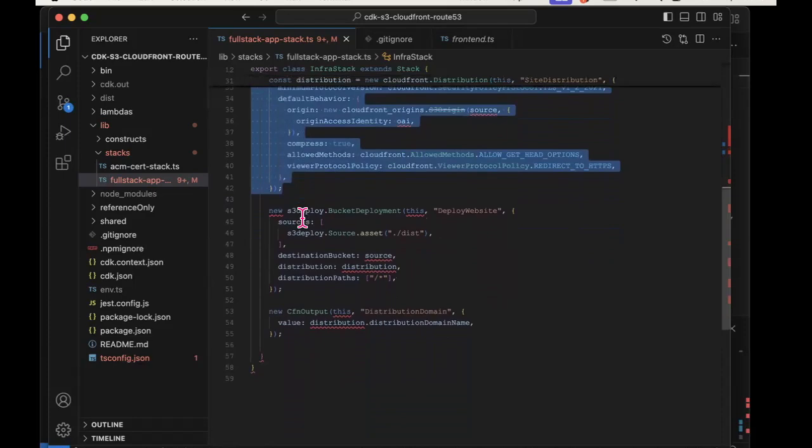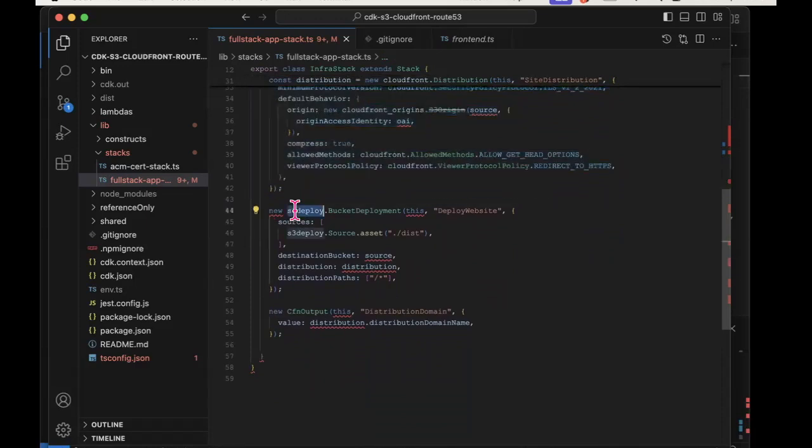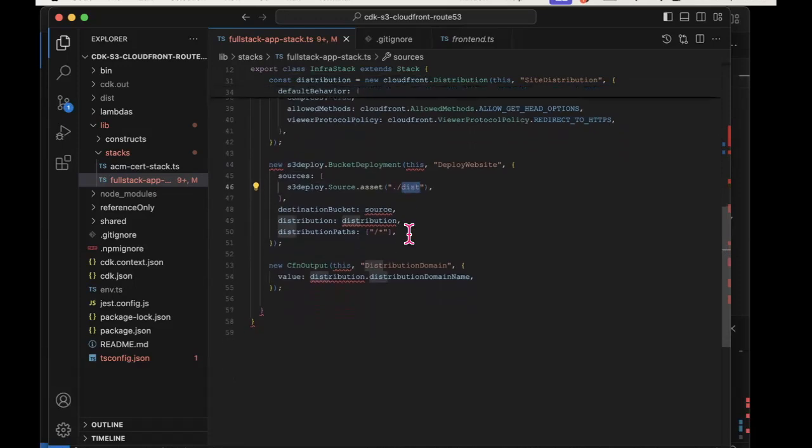And the last piece of the jigsaw is I need to upload my contents to my origin. And we've already seen that. Is that what's going on here? Yeah. And creating a new S3 deploy, as it's called. But really the purpose of this piece of code here is just to upload the contents of my dist folder to my bucket. And let's see, what's that destination bucket?